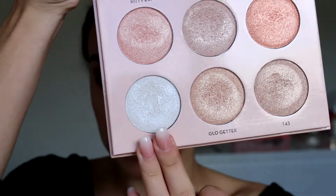And then what I'm going to do next is, just to make it a little bit more intense, I'm going to go in with the white shade, which is Forever Lit.